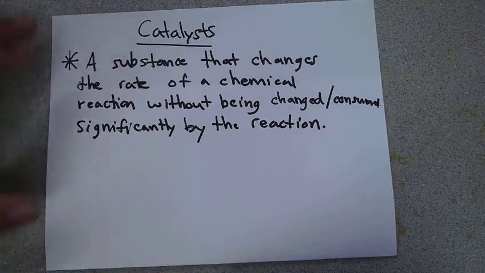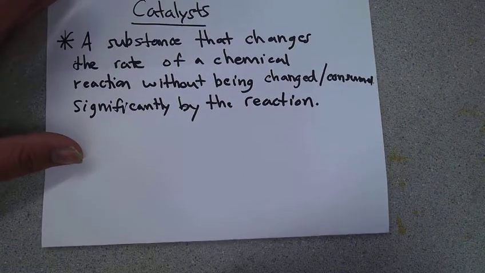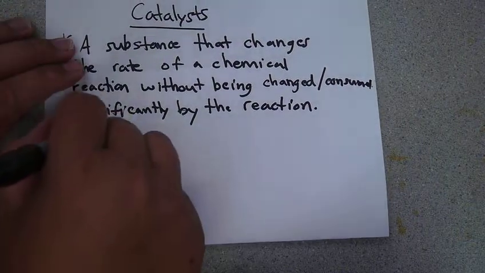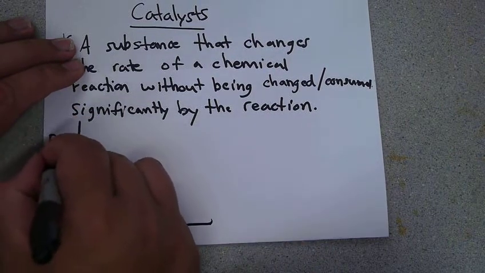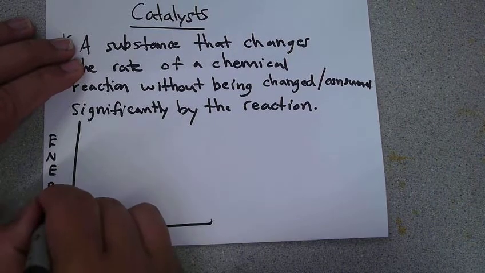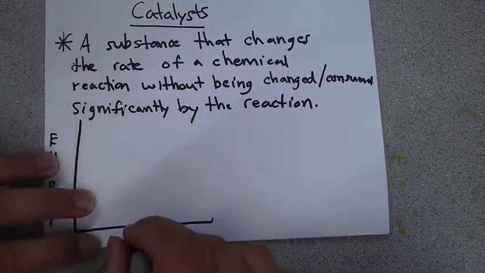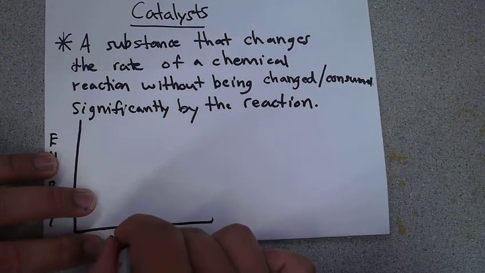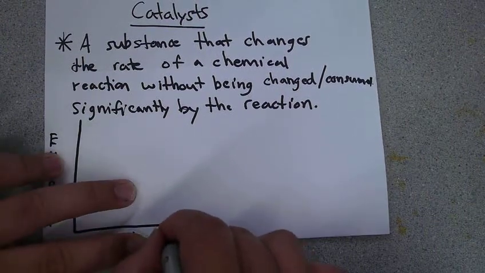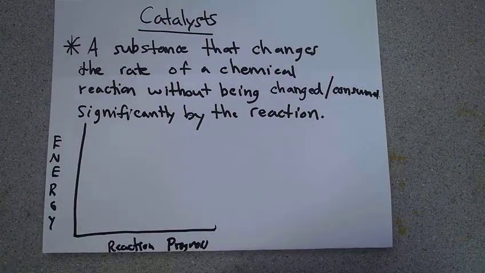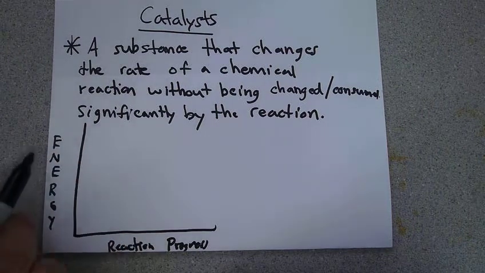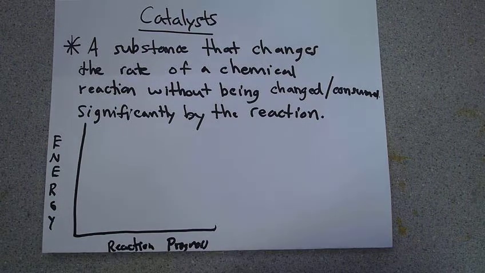And we're going to draw a reaction progress diagram to kind of show us what that means. Oh, we love diagrams, don't we? All right. So once again, we've got energy on the y-axis and progress on the x-axis. There's a thing in the way that's preventing me from writing appropriately. My mistake. We'll get through it together. We're going to draw a regular old reaction progress diagram.